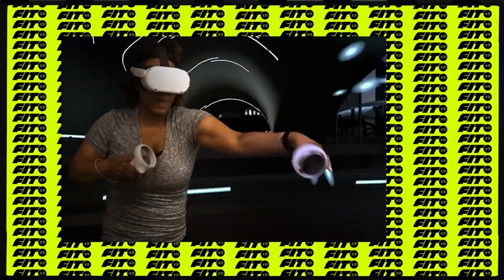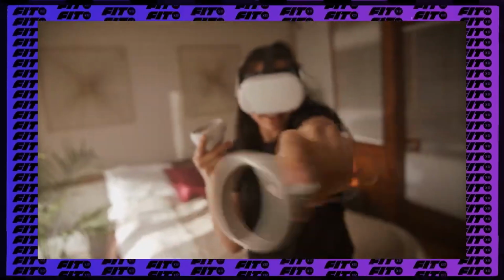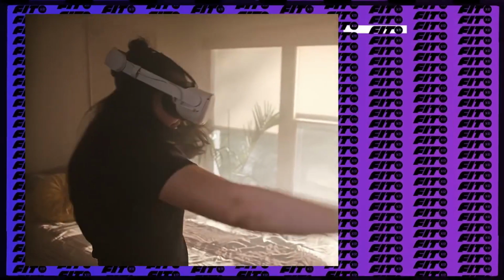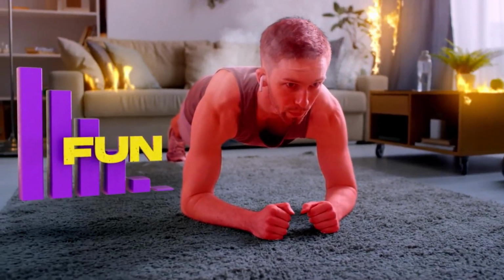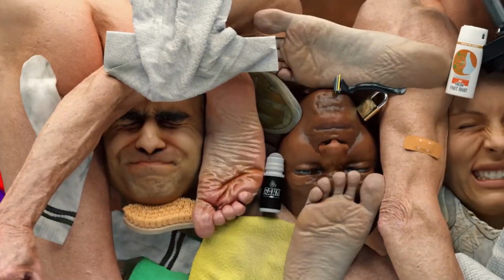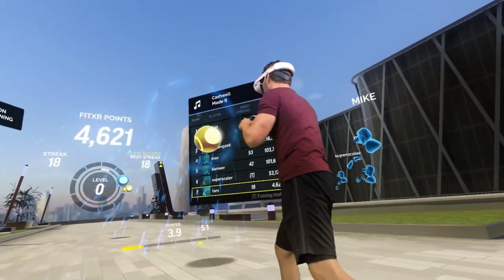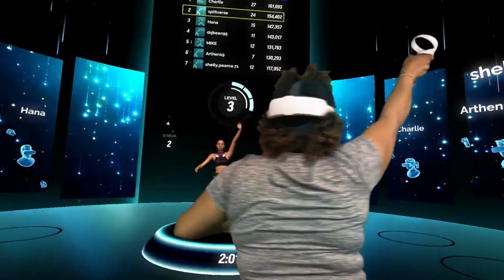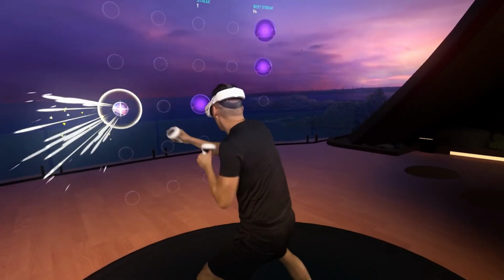Welcome to FitXR, your at-home structured fitness app available on the Quest store. Today, I'll be giving you an in-depth look at all six exercise drill types so you can dive into your fitness journey fully informed and ready to burn some calories. With over 1,000 classes spread across these six drill types, FitXR ensures there's no shortage of content.